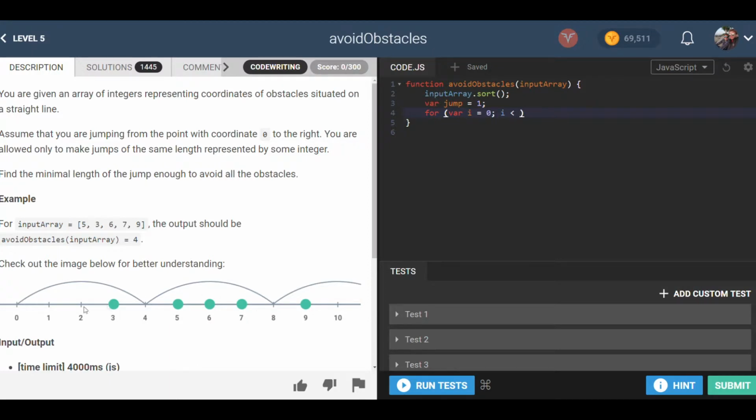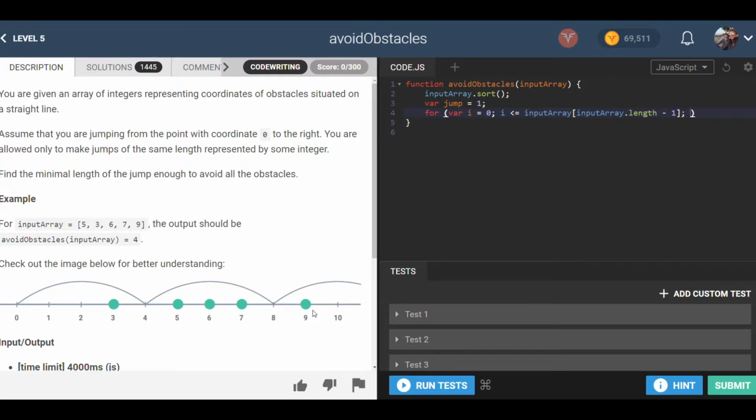We want to make sure that we land before it and not on it, so it goes up to input array dot length minus 1.